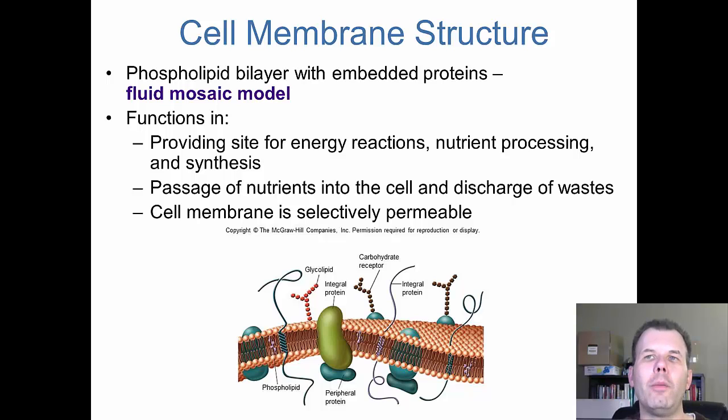So when we look at the cell membrane, we're going to talk more about it in Chapter 7, so I won't spend too much time on it. But again, they have the fluid mosaic model, meaning that the membrane undulates, it moves around, it's a very fluid thing. The proteins stuck in the membrane can move from side to side, and through the membrane and back and forth, because it is a very fluid type model. And we're going to discuss more about this again in Chapter 7.